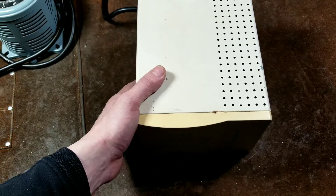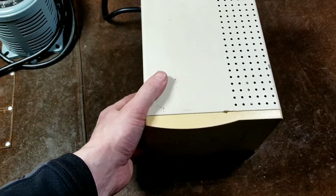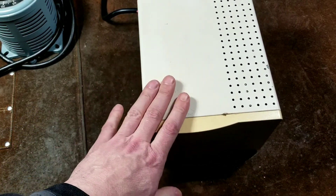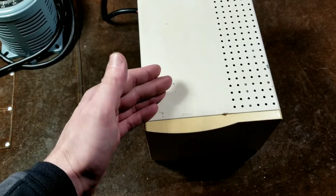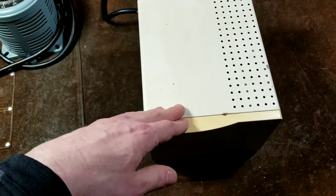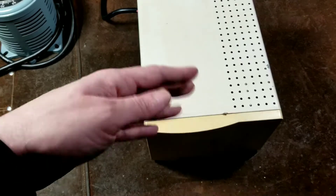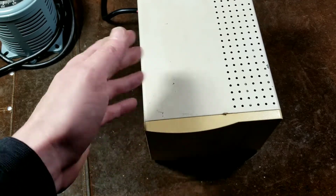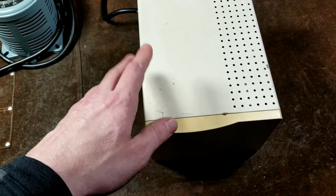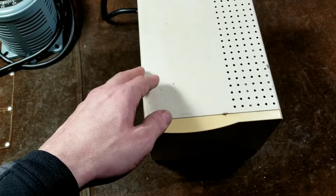Catus Maximus here, this time with a review of the APC Line R 600. This is a 600 watt voltage stabilizing power conditioner. Although the power conditioning of this unit would be more like a high quality power strip — say a Tripp Lite Isobar — versus something like an isolation transformer or a resonant transformer, which provides superior levels of isolation and noise reduction.